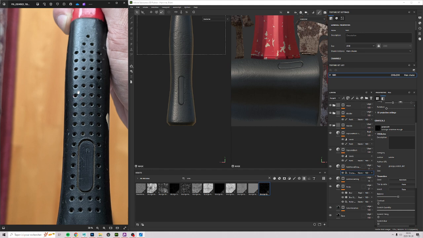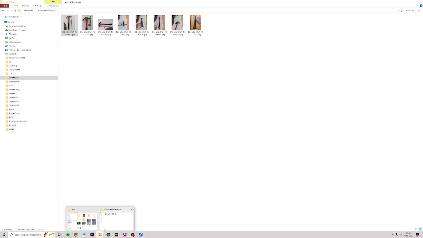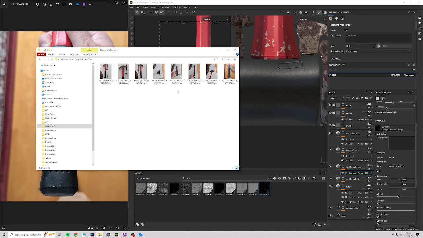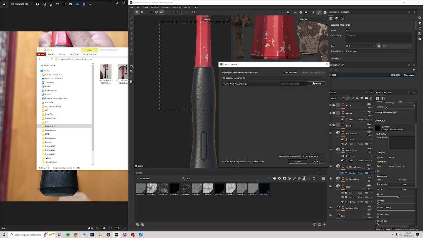I'll do the spots real quick, just like we did in class. So there's this picture that's just the handle over here. So it's the 202.40925. So I'll just go in the reference folder, find this picture, this one here, click and drag in the library. It opens up this menu.